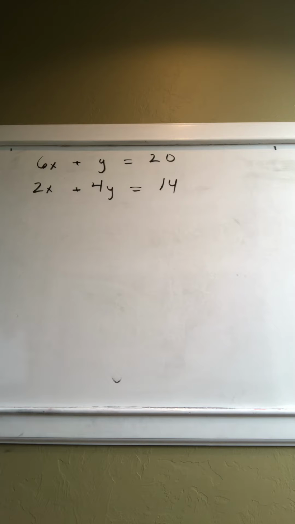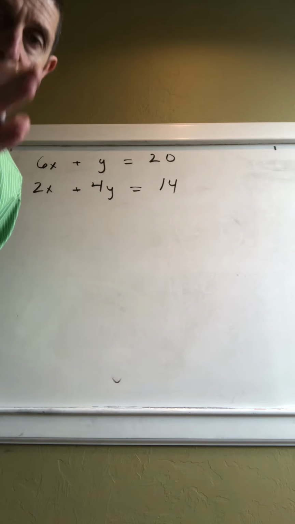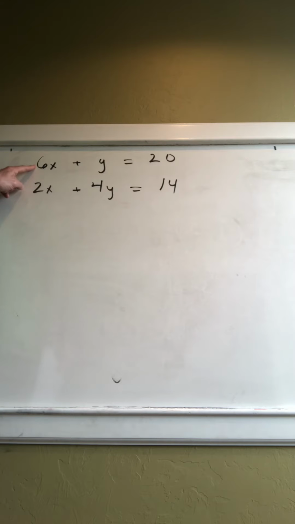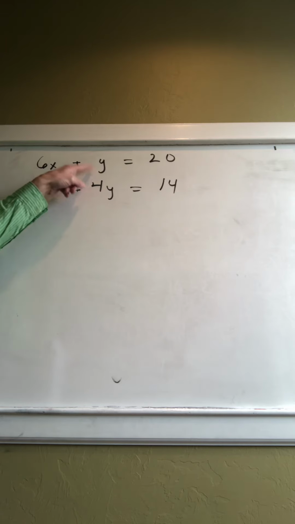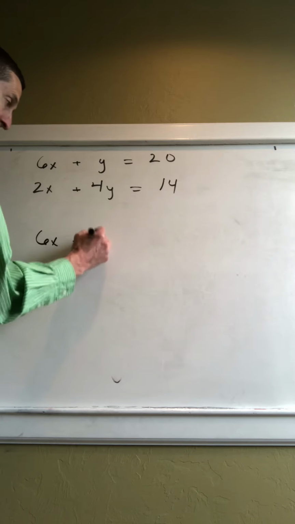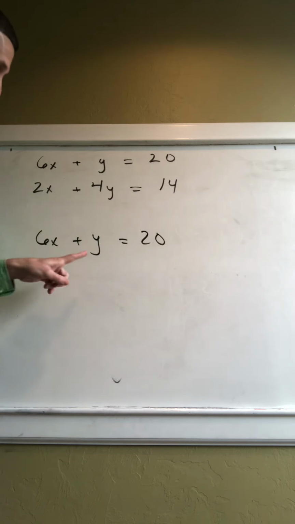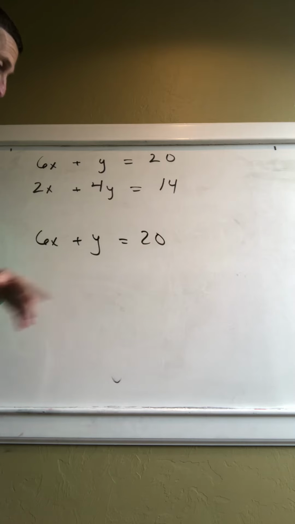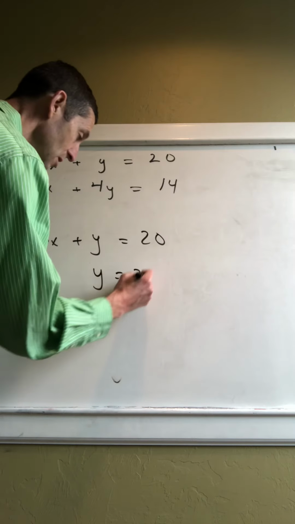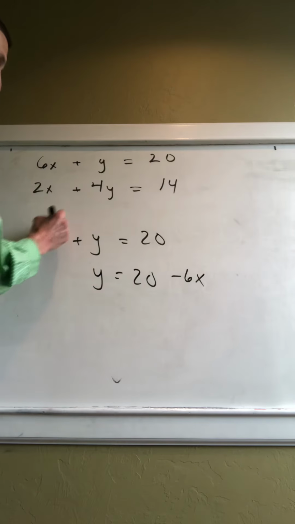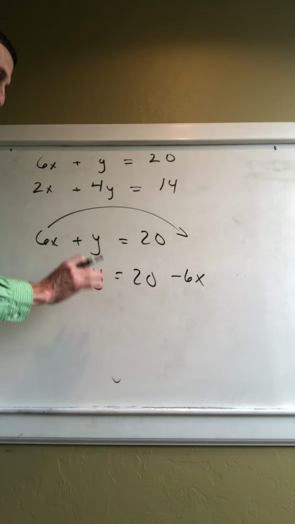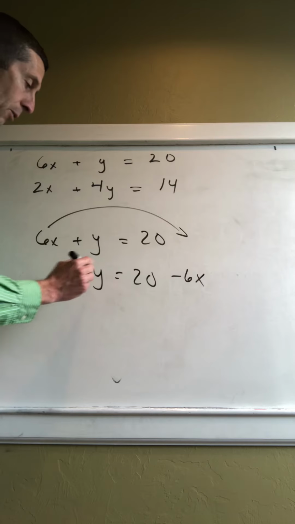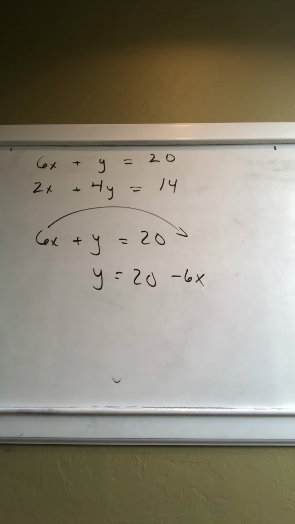And again, our job right off the bat is to find the easiest letter to work with. That one's got a 6 in front of it. This x has a 2 in front of it. This y has a 4 in front of it. This y is gold. There's nothing with him. This is our easiest one. So pick out the easiest y to work with. You've got him. Solve for him, which means my 6x runs over here. It was positive, on this side it's negative. So you rewrite your easy letter to solve for: y is now equal to 20 minus 6x.